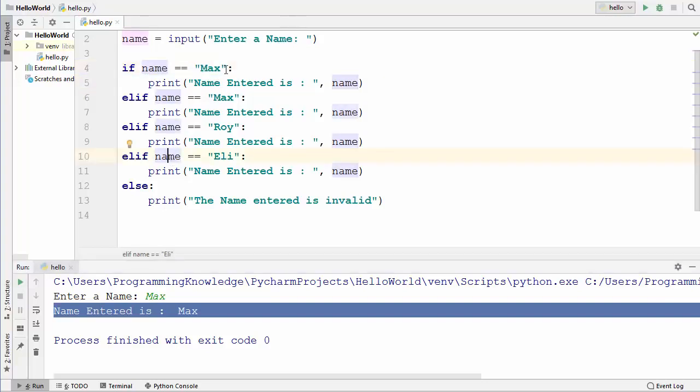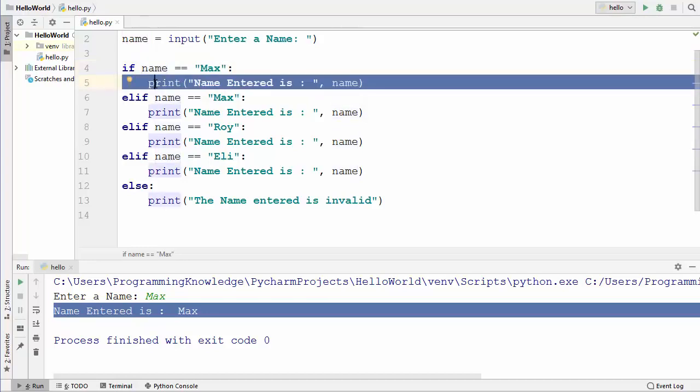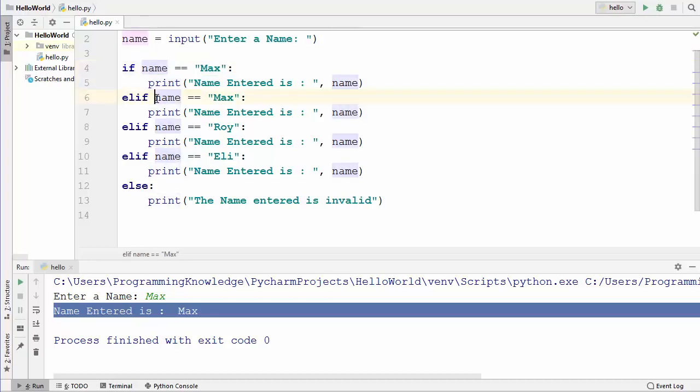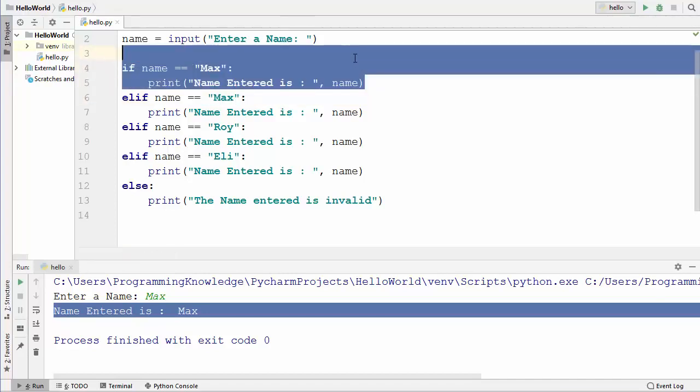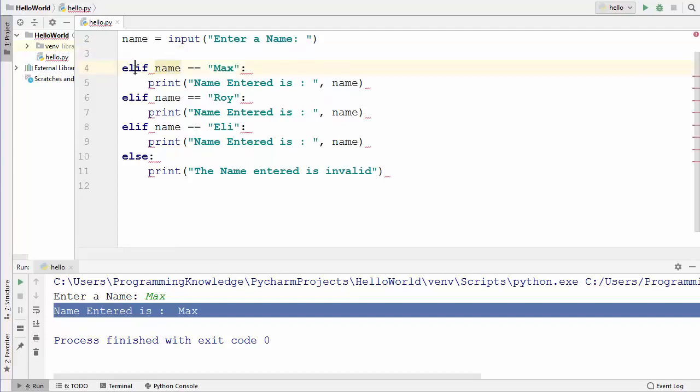So we can see when this condition returns true, only one statement is executed and none of the other conditions are even evaluated. Now the important thing to note here is you cannot start with an ELIF statement. You need to start with the if statement.